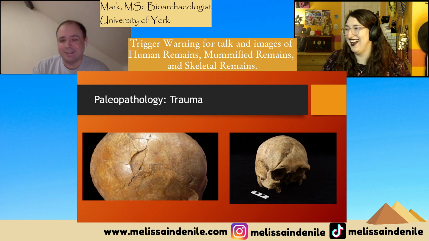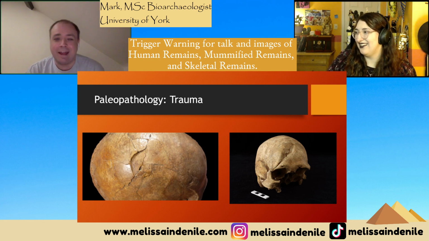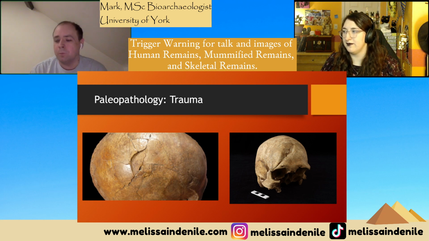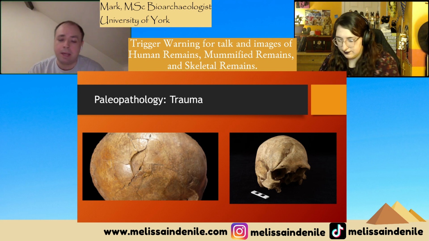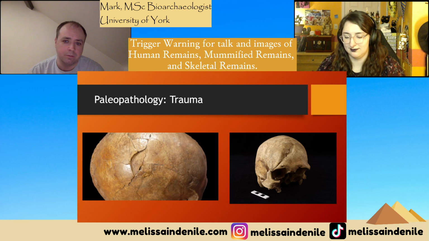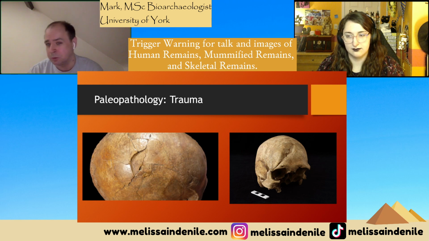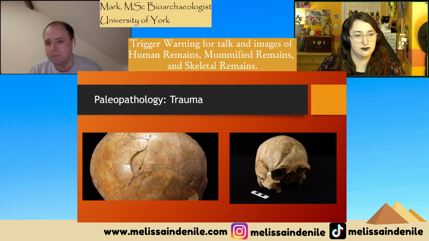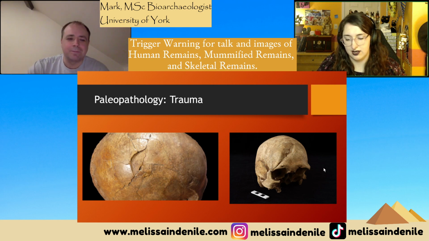Since you brought this up, I'm actually going to talk about it now, because I didn't put it as an activity. Since this isn't part of the activity, I'm not going to let y'all cheat. You can actually have more than one form of trauma. You can have a blunt force and a sharp force trauma at the same time. It depends on what the weapon was. If it had a hilt, you might see some blunt force trauma and sharp force trauma. If you look at the picture on the right, I'm pretty sure that looks like a sword, probably a broadsword, with how long it is and how wide it is. That one could also have some blunt force trauma in it. So, yeah, there's that. It's kind of fun.